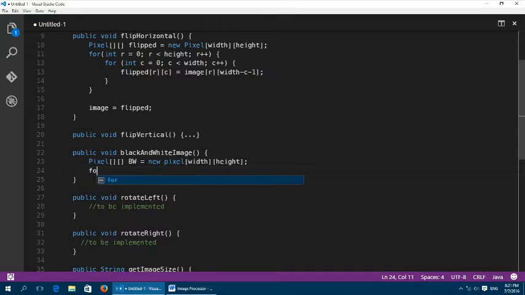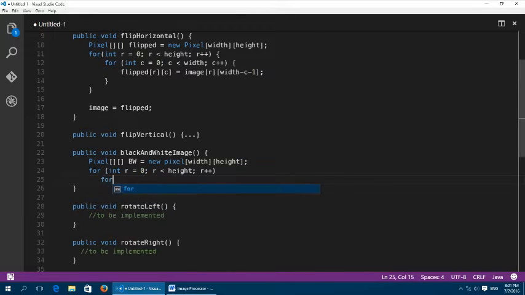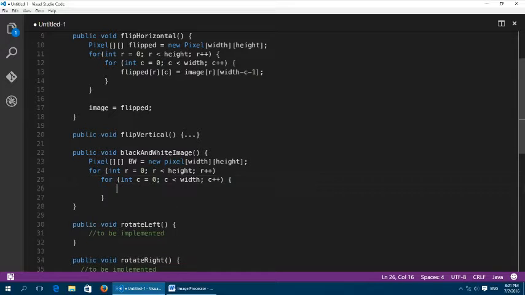Now a nested loop: for r is equal to 0, r is less than height, r plus plus, for c is equal to 0 till c is less than width, c plus plus. And the couple of statements are going to be, first we will compute the average is equal to image for that particular r and c.